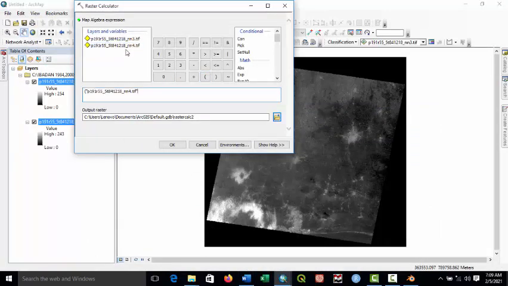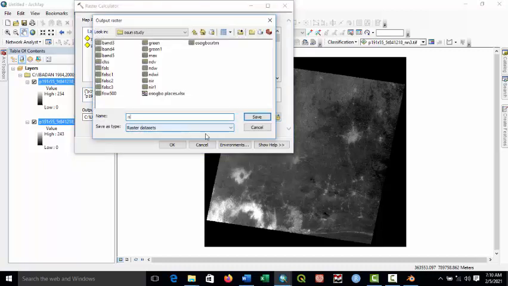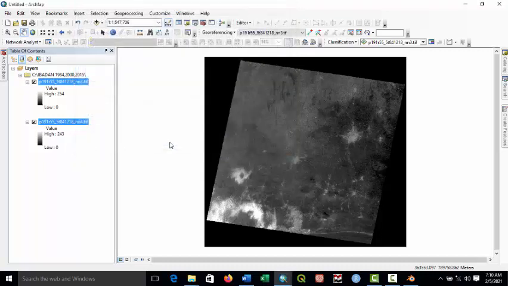Bracket open, this minus this, bracket close, divided by bracket open, this plus this, bracket close. Save, then run, and let's see how the results will look.